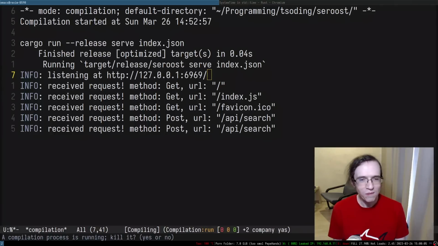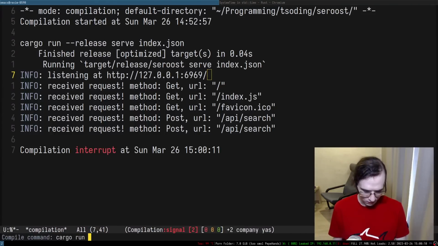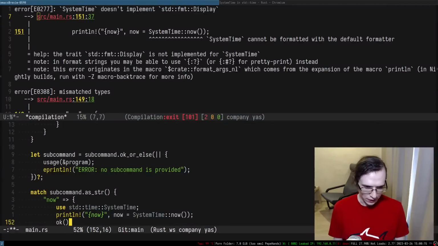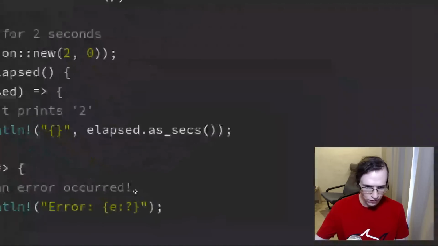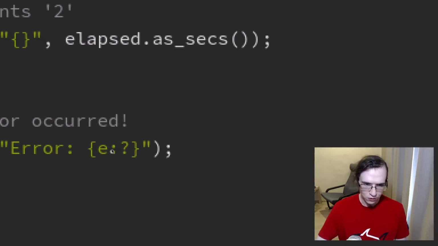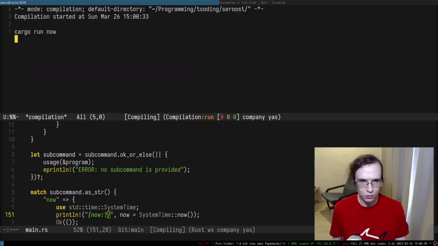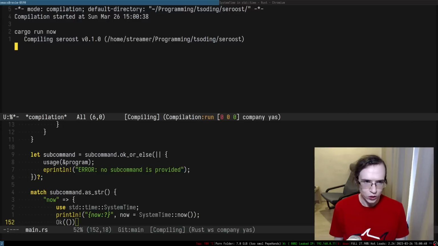All right, and let's actually try to run now and see. Okay, so it doesn't like that I don't return things in here. SystemTime is not formattable with the default formatter. Okay, so it is true, as we can already see. It uses the debug formatting. So I'm going to put it in here. What else do you want? It probably wants me to remove this thing, and we're good to go.